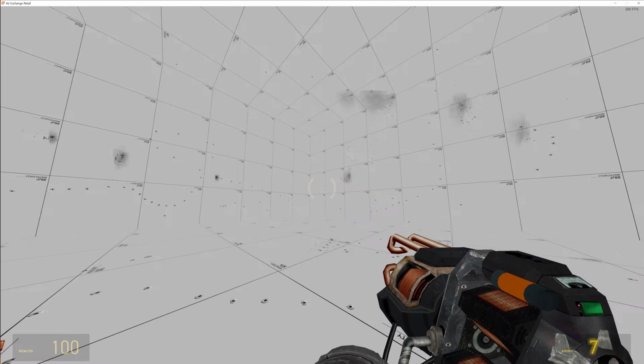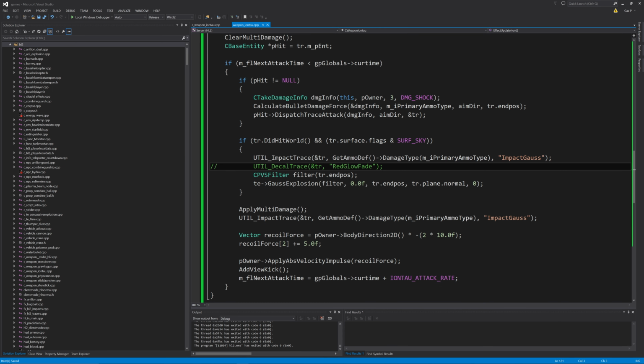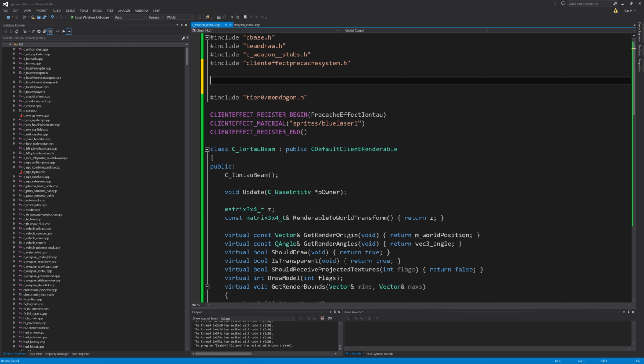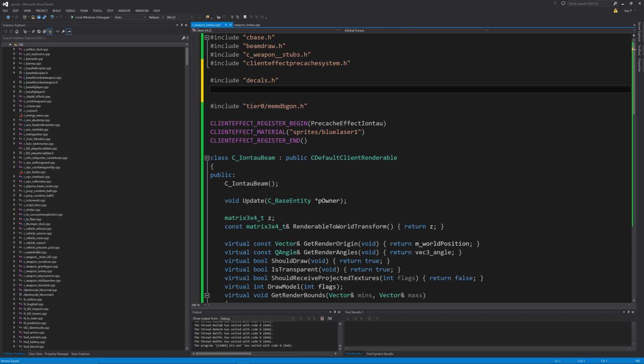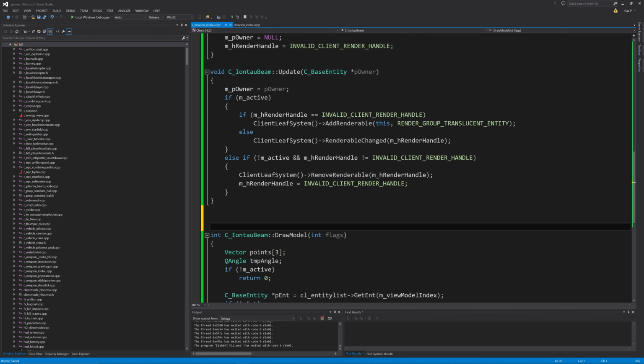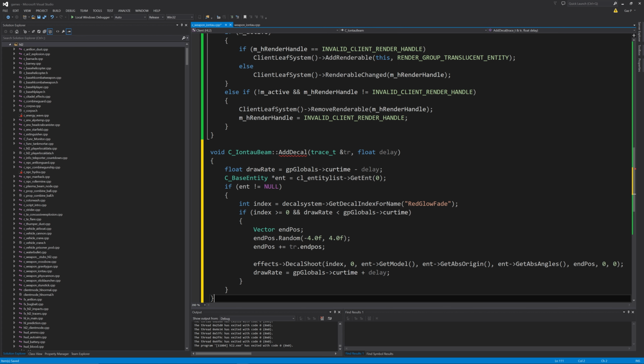And so because I mentioned earlier on the server side that I did something incorrectly, I'm going to go over how to do decal drawing on the client side now. So if you want to do this, you want to go to the top of the client side file and you want to #include decals.h and also include iefx.h. Under something like updates, you want to have void AddDecal(trace_t tr). And then somewhere after this, say above DrawModel where we actually go for the code, you want to say something like void AddDecal(trace_t tr) as shown in the video.